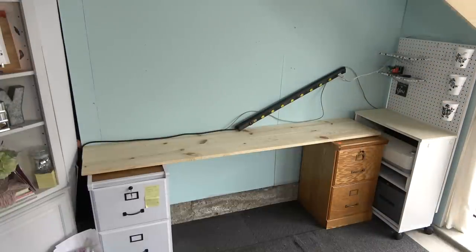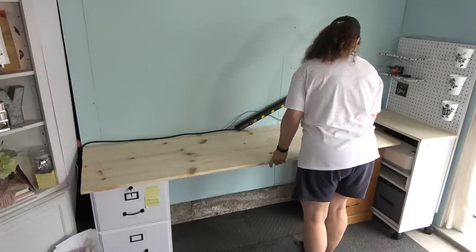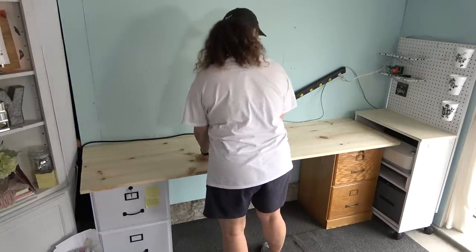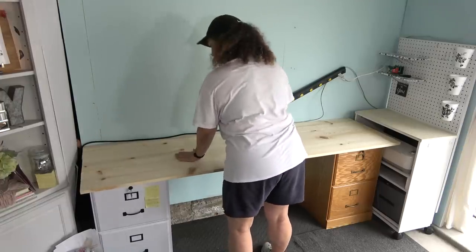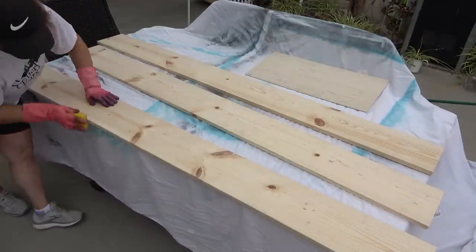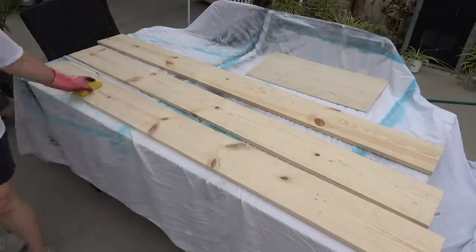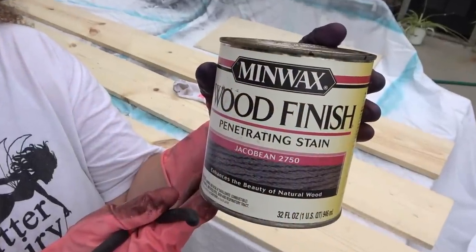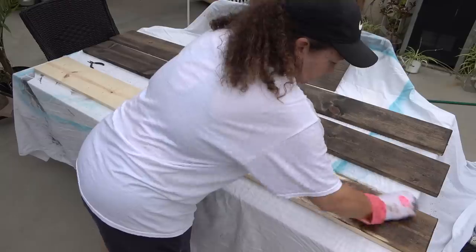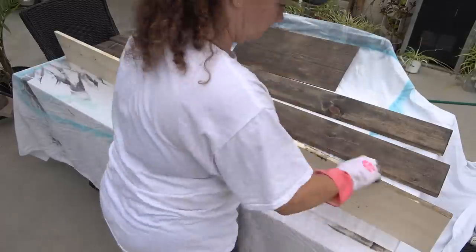I let it dry overnight, and the next day I brought in the file cabinets and wanted to test everything to make sure it fit first. My space is not as big as the inspiration picture, but I knew that going in — this is a small section in my garage and I'm still using the other spaces behind. Once I knew everything fit, it was time to go out and start sanding. I wanted to make sure the edges were smooth on that front plank — the actual desk surface. I was using Minwax in Jacobean. That's the color I used on all of my wood. It is a little bit darker than the paper I used on the back of my bookcases, but I really like that rustic look, especially against the white.